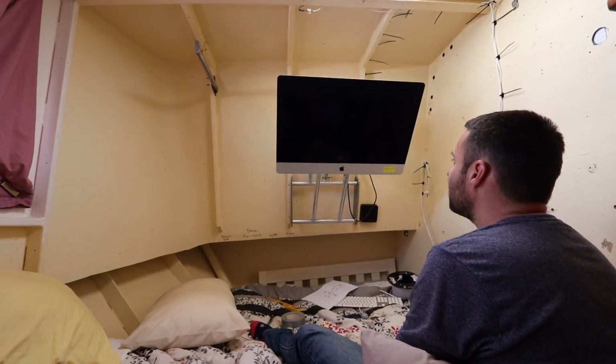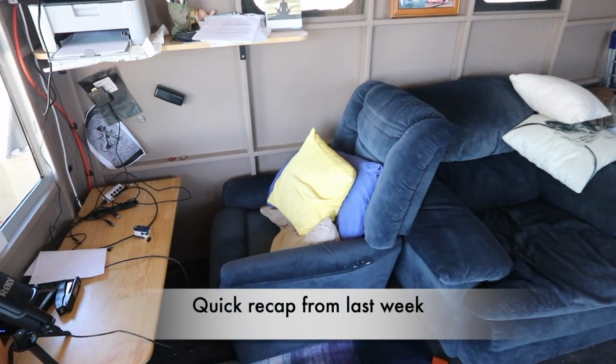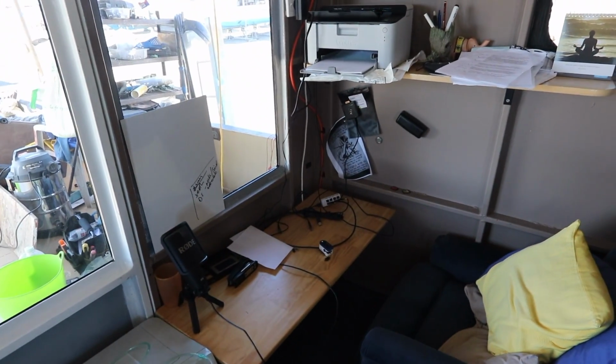Today on Brupeg we're building a retractable wall mount for Jess's editing Mac. This is Jess's original editing setup. The pain in her body stopped her being able to use this, so we had to come up with a plan because we couldn't create any episodes as it was.